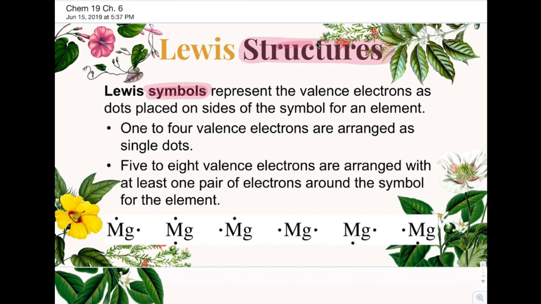To me, it's less intuitive for introductory students to take it from the dots all the way into a full structure, because you're not sure if, per se, these two dots here are supposed to remain on this side, or if they're supposed to be put together on one side in a double bond or something. So it's a little harder, I think, for most students to do it that way, which is why I'm going to teach a different way of doing Lewis structures.